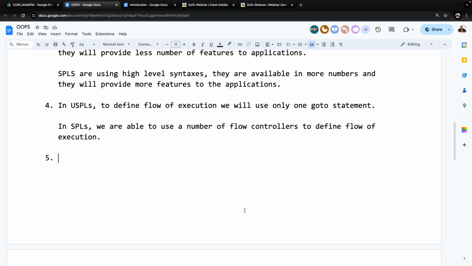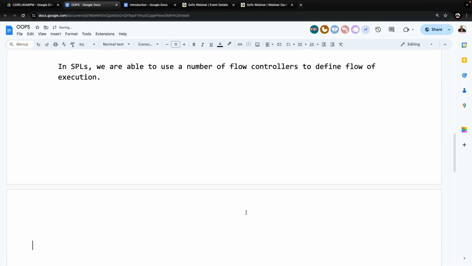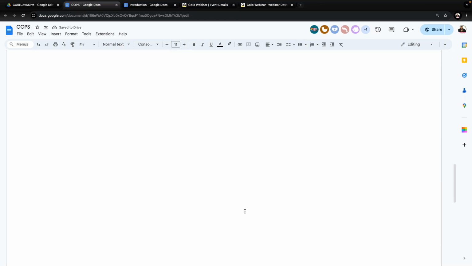For example, I have a requirement. Void main, I've taken it. This is my C program, a simple C program I'm writing there. Void main. I have a task. I need to perform a task in my main application. Now I'm going to write Task 1. The same task here we are going to implement like this.